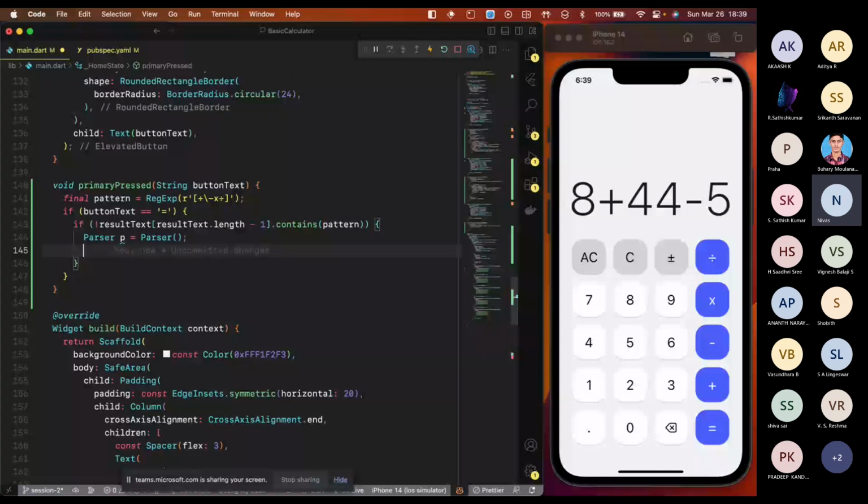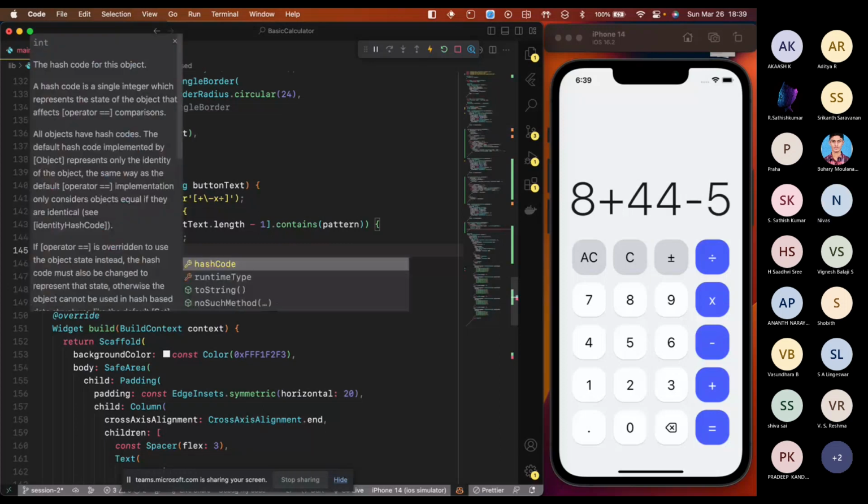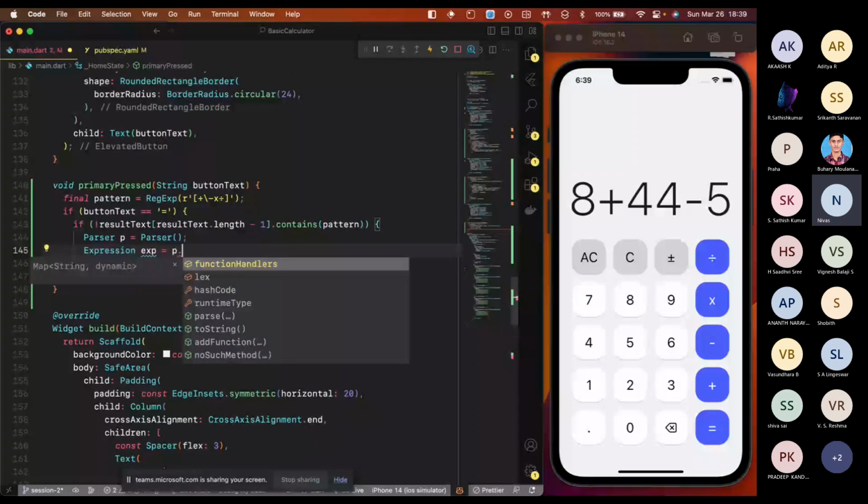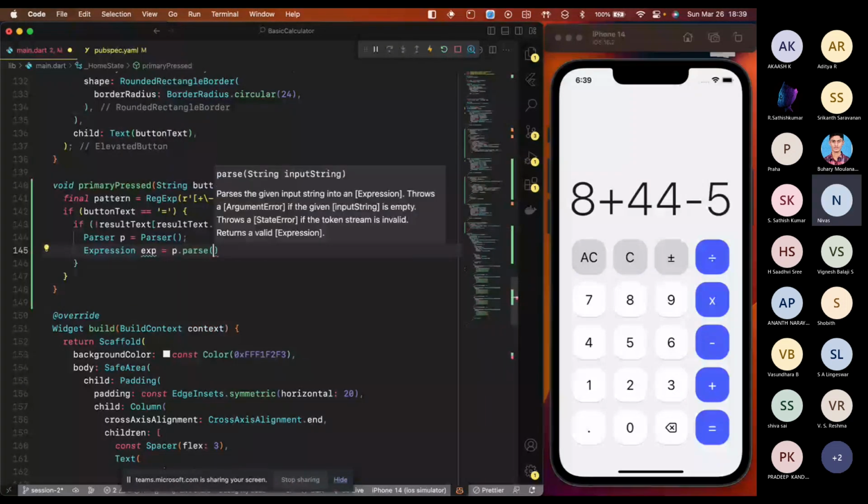So for that it needs a parser, and we are gonna just define a parser object for it, and we need another object called expression. Now I'm gonna use the parser object, and it should have a function called parse, and I'm gonna pass the input string for it here.